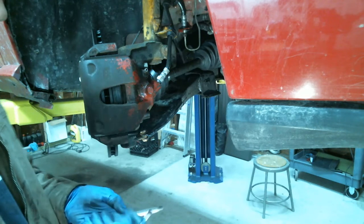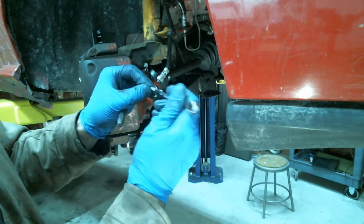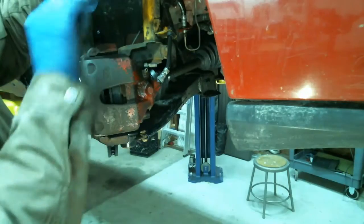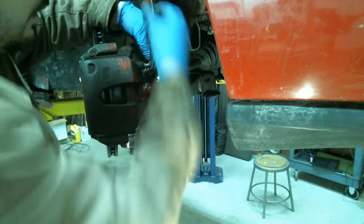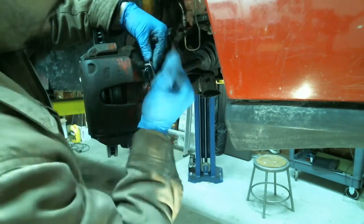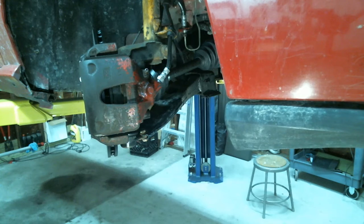Alright, so what I did was, I couldn't fit the Allen back there, the socket, so I popped it out, went behind here, and now I'm just going to use an 8mm wrench on this, turn it, and tighten it down. And we're pretty much done. Now we just got to bleed these brakes. We loosen this bleeder, like I showed you before. I like to bleed all of them at the same time, so we're going to do the other side.